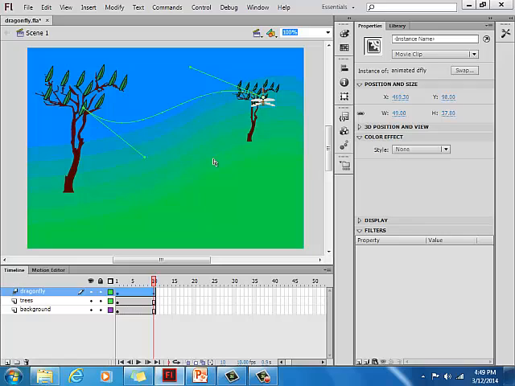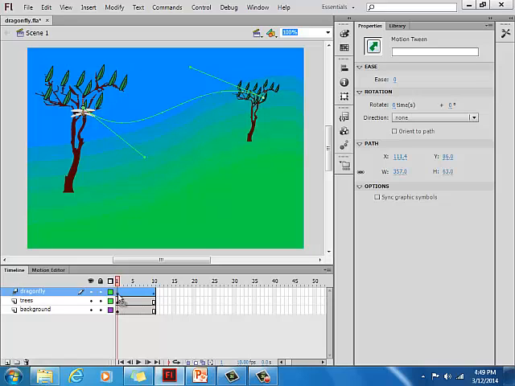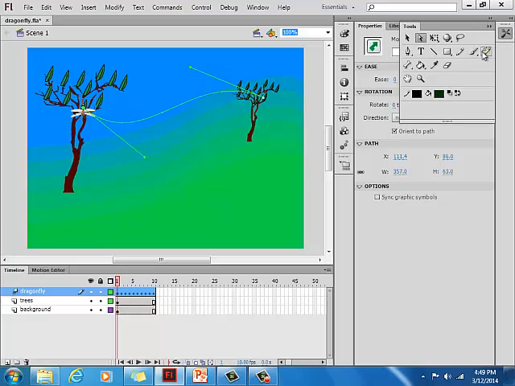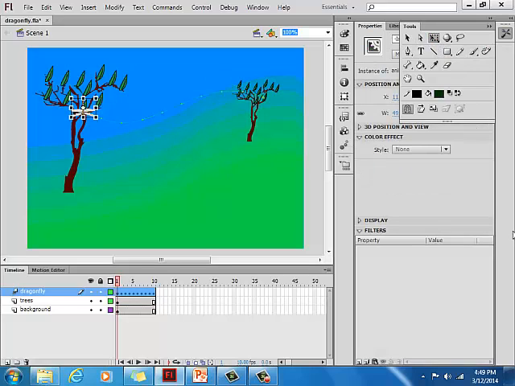Notice the dots from the original path are now on the reshaped path, as shown in figure 20 on page 8-19. Click frame 1. Then click Orient to Path in the Properties panel. Click the Free Transform tool. Then rotate a corner handle to align the front of the dragonfly to the path.